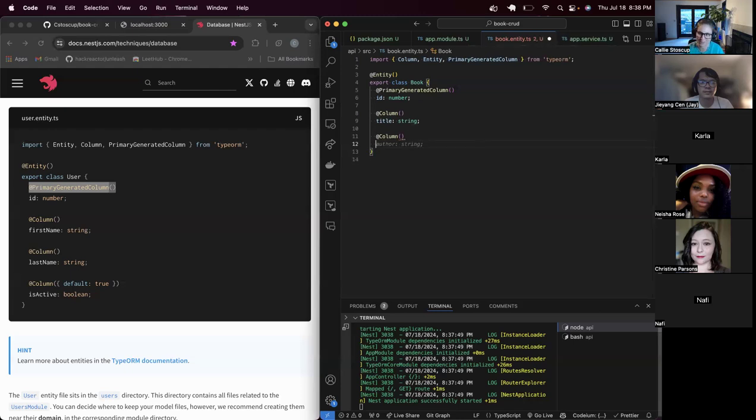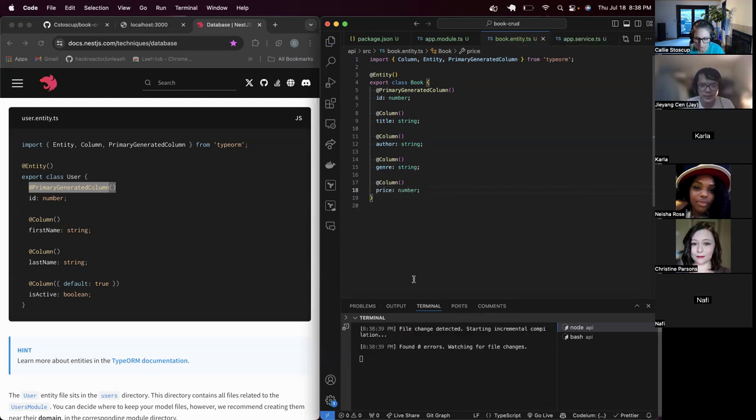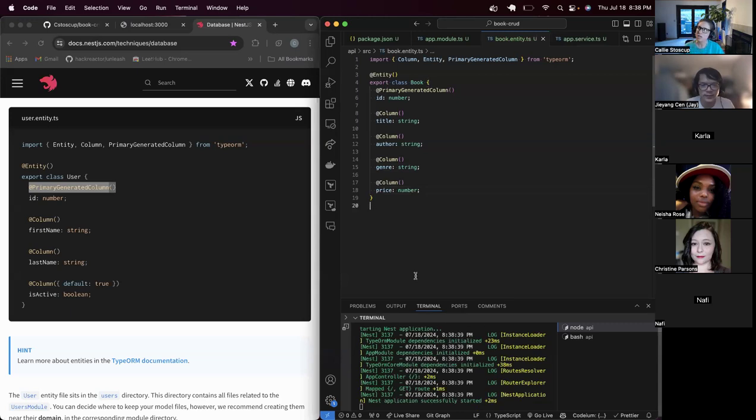Ooh, Copilot feels the same. Okay, genre's good. Copilot didn't get that one right though. Anything else? Price, cost of book. All right. Price, number. All right. I'm going to say that's probably enough. I was thinking maybe like quantity or copies. Oh, yes. But I feel like, addition, that's good.